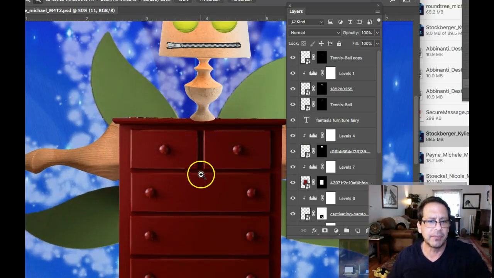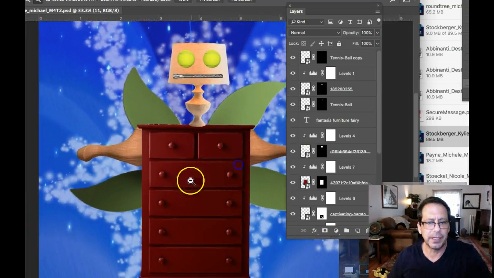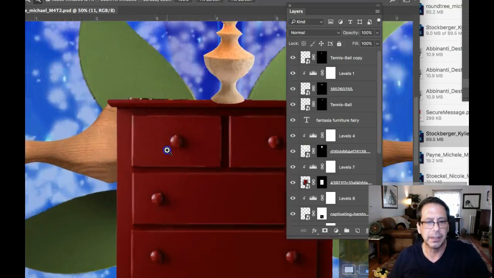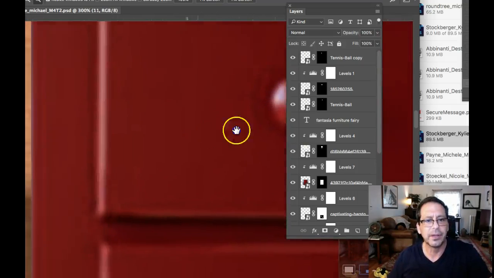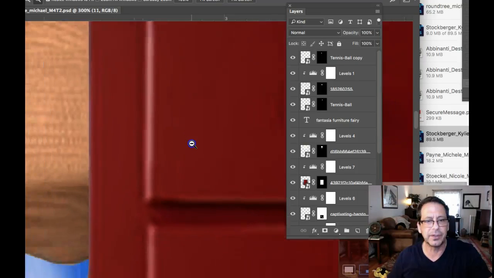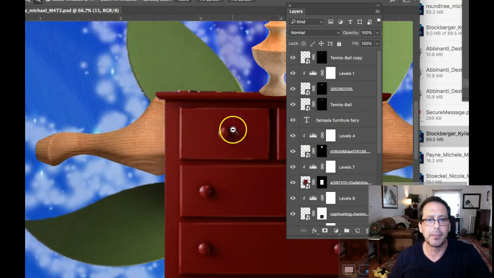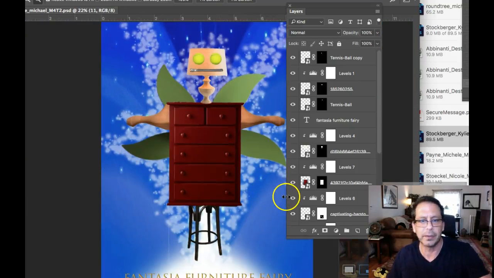Now, as far as dust and scratches, everything's looking pretty good. But I'm looking at this image right here. We got to change that. That dresser's low res. Let me show you. See all the little damage, all the little squares? You can see the pixels. That's a low res image. Let's compare it to your furniture leg and see how blurry that is and how crisp and clear that is. That's definitely low res. We need a new dresser in there.